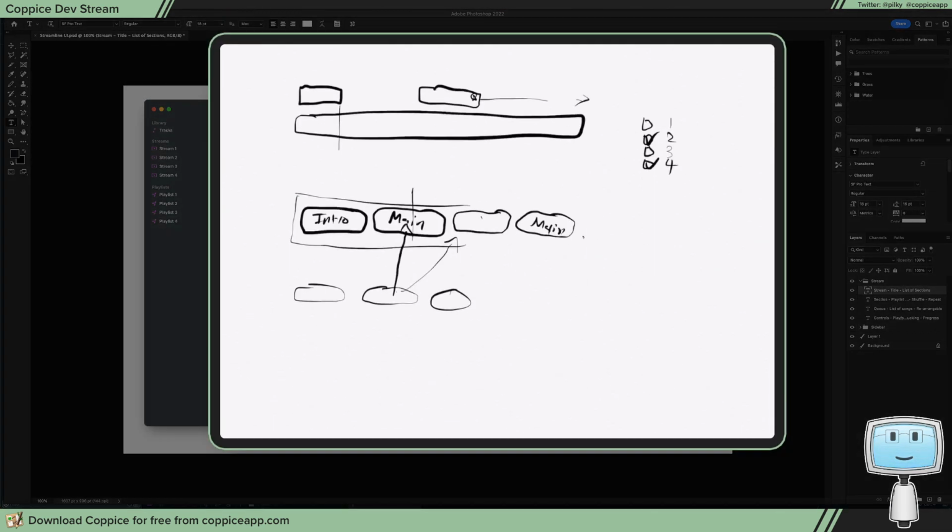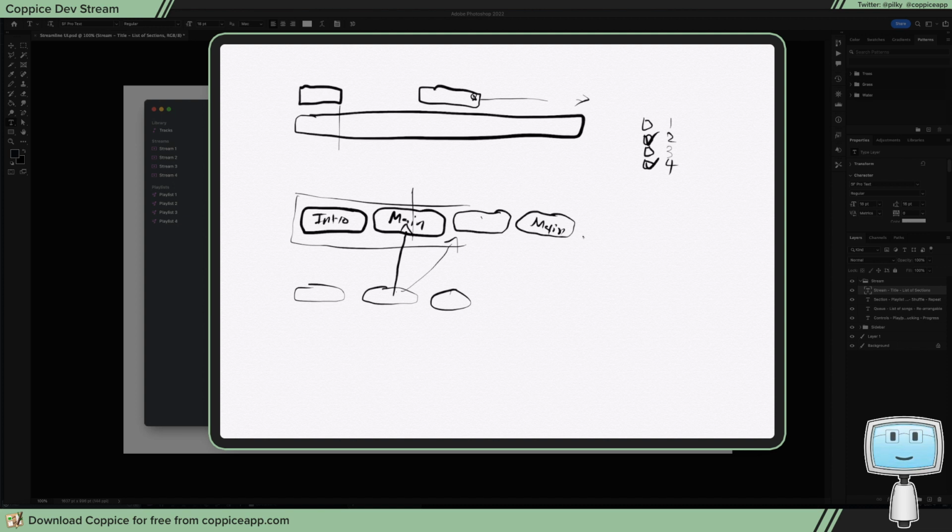Do we want it where your stream has an underlying thing where, if you had 0 sections, it's literally just playing through a bunch of playlists that you have? And it's just saying, I have selected playlist 2 and 4, and I want them to shuffle. Or if I don't shuffle it, it's going to go through playlist 2, then through playlist 4, and then go back to playlist 2 and playlist 4, and repeat until you stop. Or do I not want that, and instead say, if I want playlist 2 and playlist 4, I create a section that contains playlist 2 and playlist 4.